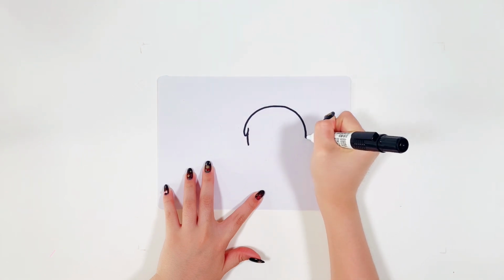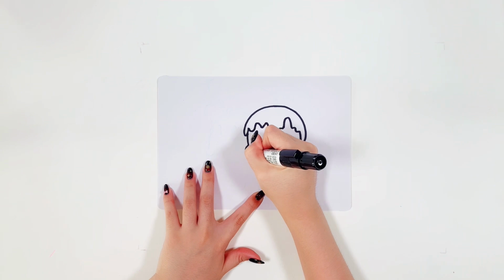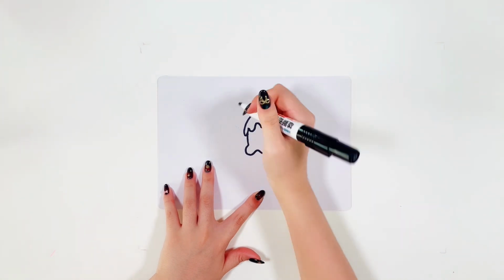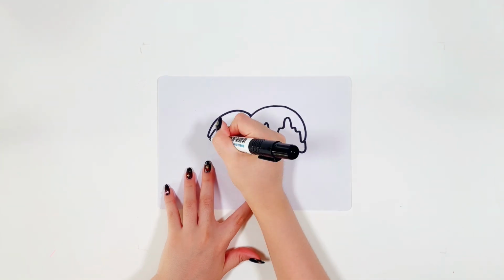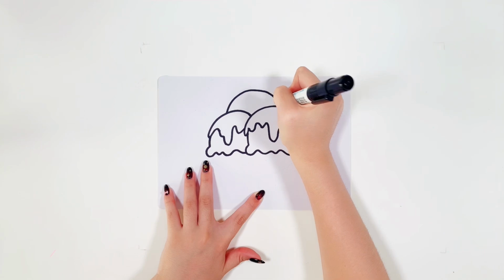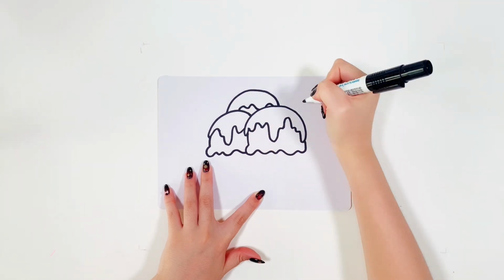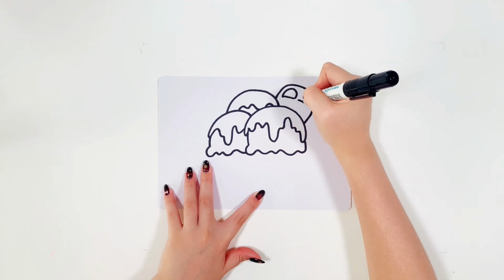Today I'm making a sand painting of an ice cream cup. Let's start drawing first. Do you like ice cream? What's your favorite flavor? I love ice cream. I can eat it even on a cold winter day. My favorite flavors are strawberry and mango.